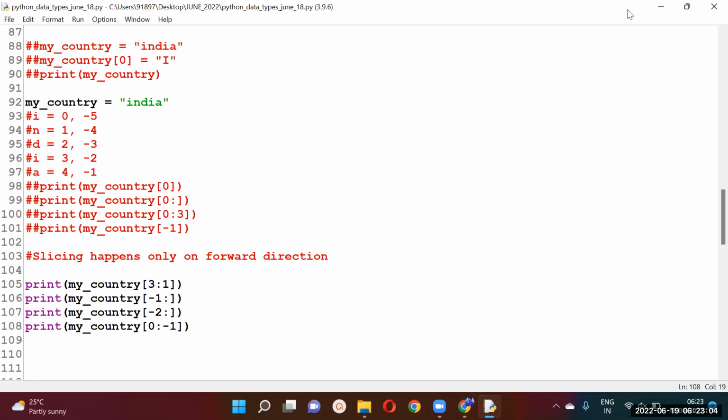Sometimes I want to get the mail ID, the Gmail ID, but I want only the name, not the at-the-rate gmail.com. So I can count the indexes, leave those out, and get the rest of it. In these scenarios, slicing is broadly used. Again, in an interview, you can expect at least one scenario where they'll ask you to write it. Okay, check it out.